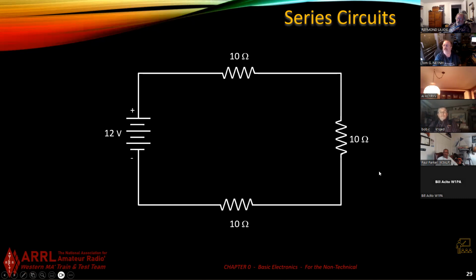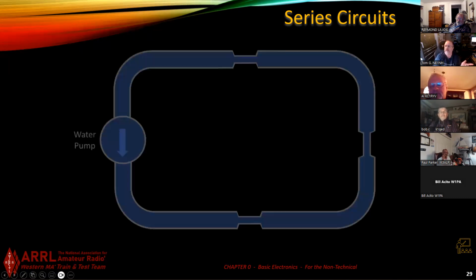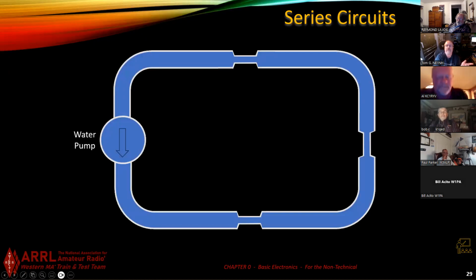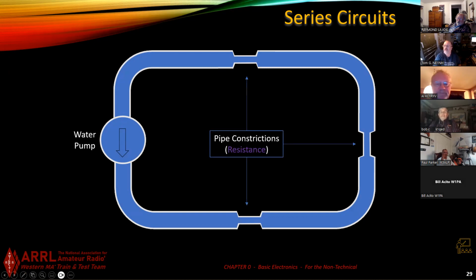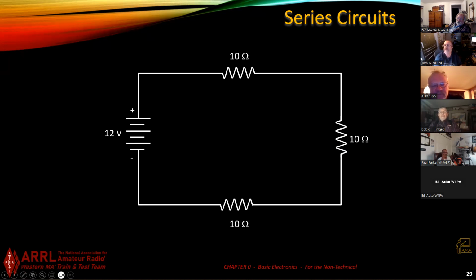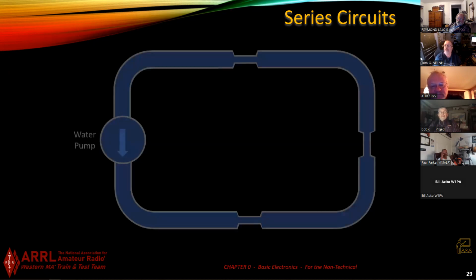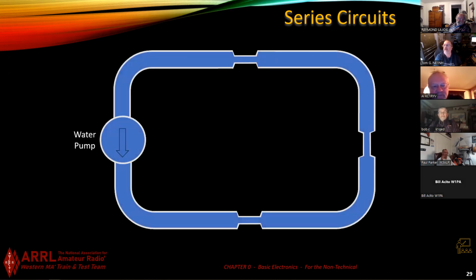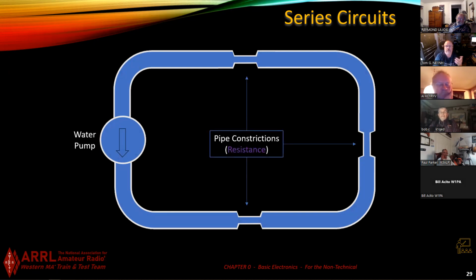So here's my basic series circuit. I have a 12-volt battery, and I have 3 resistors in a series circuit. If I equate this to a water pipe, this is what I get. I've got a water pump, and I've got 3 constrictions in the pipe. Those are my 3 resistors. So just to be sure everyone gets it, we've got 3 resistors and a power source, the battery. Now we've got a water pump in place of the battery, and we squeeze the pipe narrow in 3 places, 3 constrictions. So now we're going to think in terms of water flow.